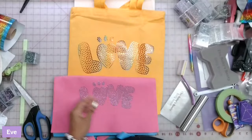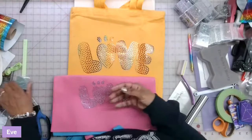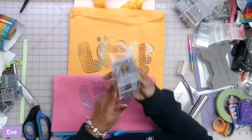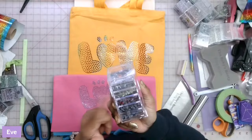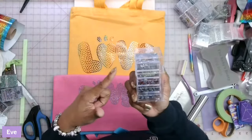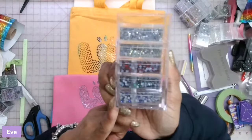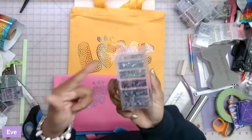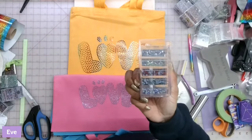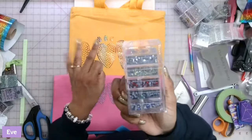After that, we have all the other colors that you can come and grab, well, not in that size, but we have a beginner's set of colors as well. So this one is a 5-color set. We also have an 8-color set. The 5-color set has crystal AB, light cyan, which is red, emerald, which is green, and sapphire, which is blue. Then the 8-color set has these 5 colors plus orange, which is hyacinth, jet black, which is black, and citrine, which is yellow. So you get three more colors in that set.